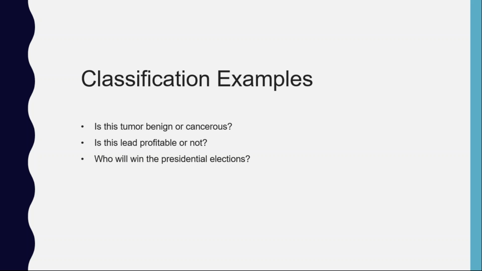That's what we call an algorithm. It's classifying the data in terms of three classes. And the algorithm can do that only if it has already been trained with some cancer patient data, that these patients were having a benign tumor, these patients a malignant tumor, and these patients cancerous tumors. Is a particular lead given by a marketing agent profitable or not? Who will be the next president of the United States? All these are examples of supervised learning techniques.